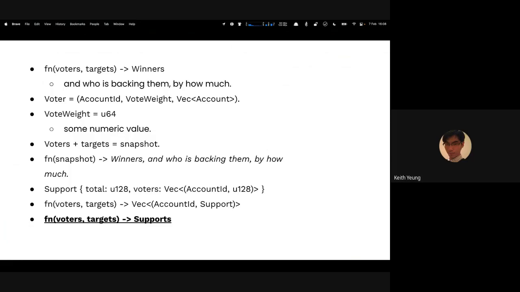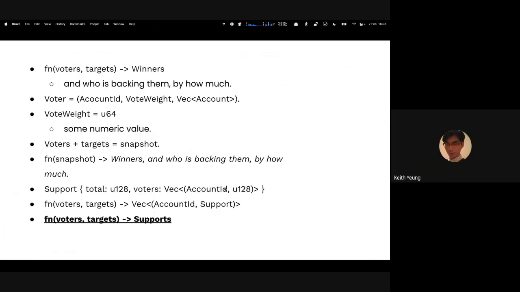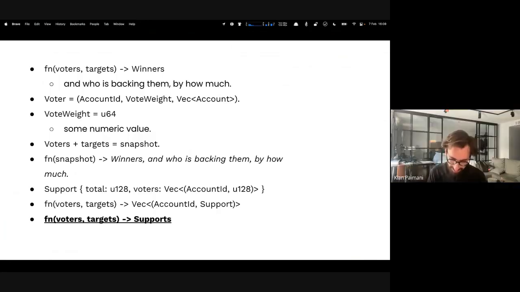Yes, exactly. So this total, you can even actually not store it. I mean, we do store it, but you can in principle not store it and just sum up all of these guys individually whenever you want to access it. That's gonna take a while, because we have a lot of validators and nominators. Some validators have lots of nominators.